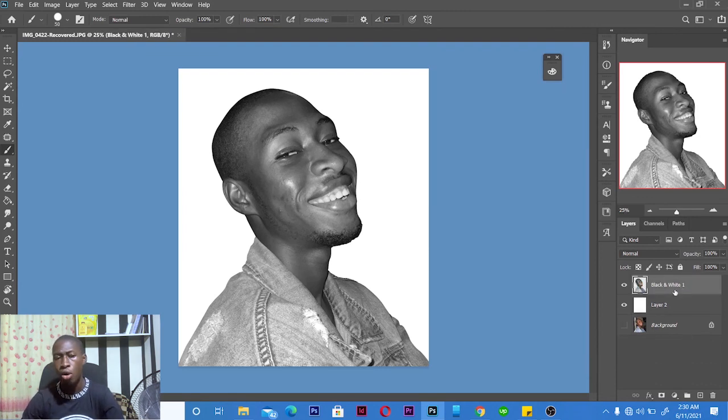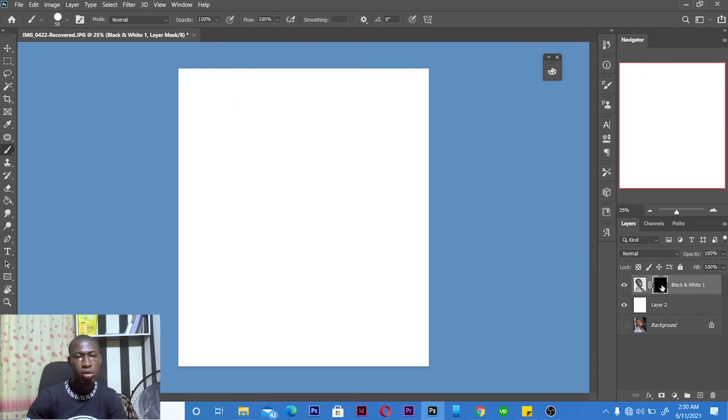Then what you have to do again is use a layer mask here. I told you guys before that you can use layer masks for many things. If you watch my previous video on how I manipulated that image inside a lady, then you will understand. So here is what you're going to do again: give it a layer mask, then press Ctrl I.